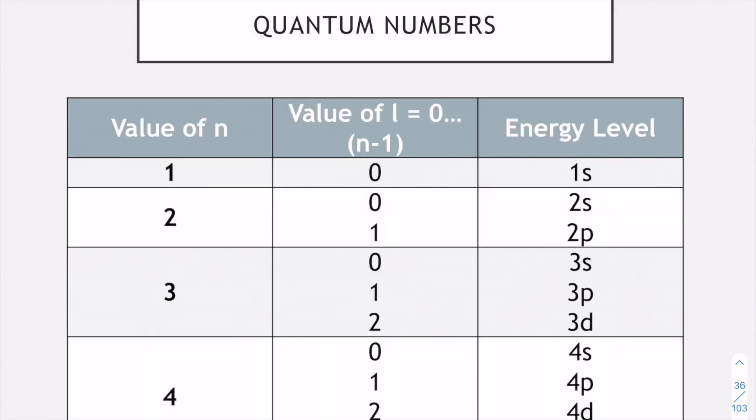If we have a look at the table here your value of n is 1. What that means is your l can be 0 all the way up to n minus 1. So in this case when you've got a value of n being 1 really you can only get a value of l being 0. As you see further down you go you can get 1, you can get 2, you can go all the way down to 3 and at the side it shows you the s, p, d, f orbitals that it relates to.